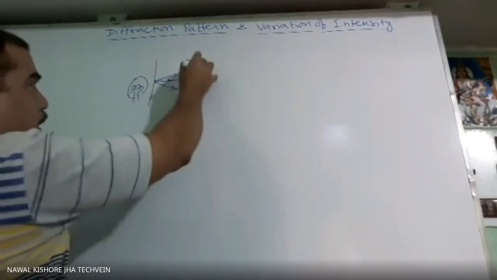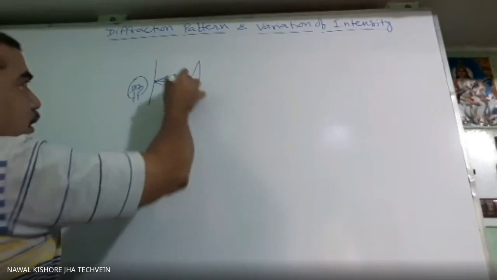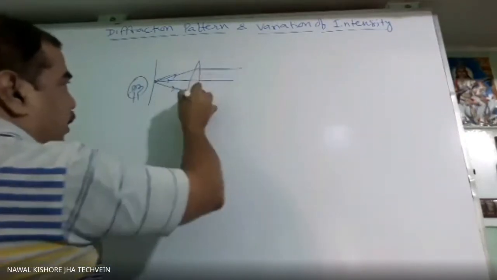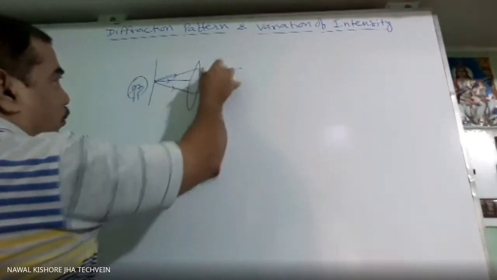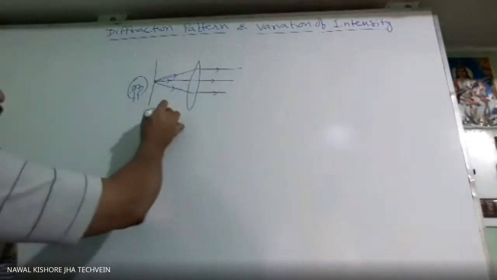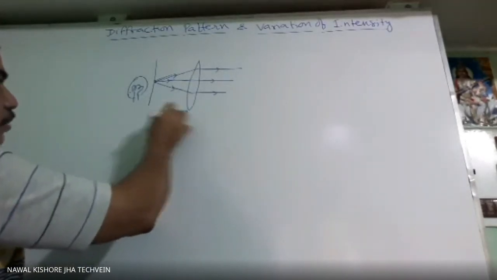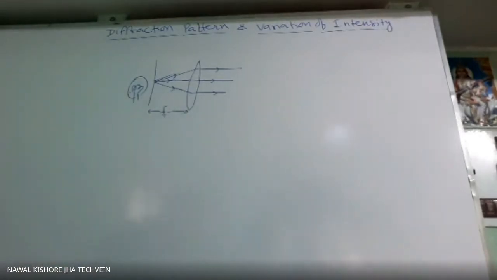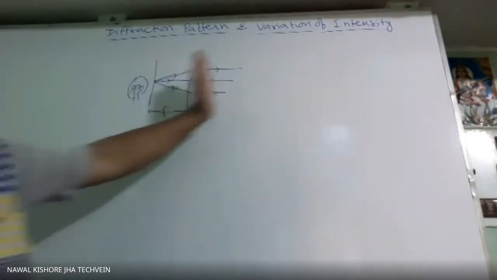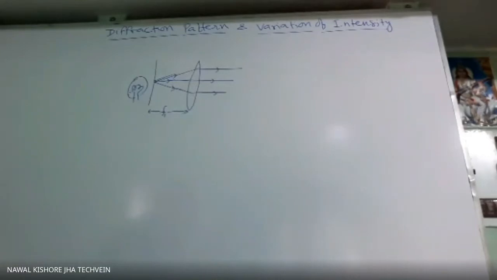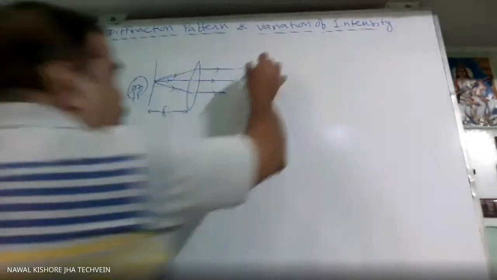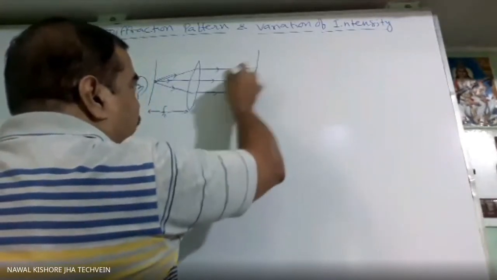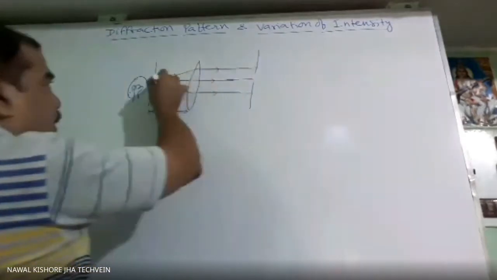Now, when it is passed through a lens, maybe a convex lens, the rays will become parallel. When will this happen? When the distance between this slit and the lens is equal to its focal length, whatever the focal length of this lens is. Now, these rays are allowed to pass on the diffracting slit. So, when these rays pass through this diffracting slit, now we can consider many more.